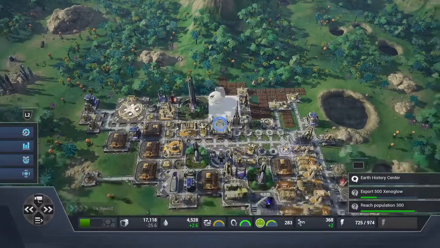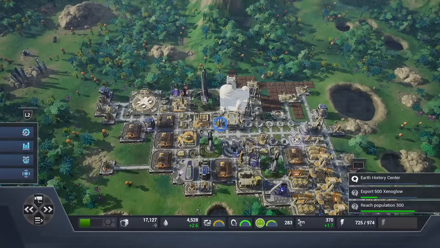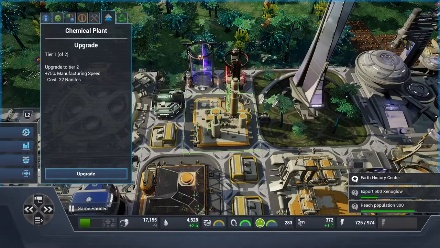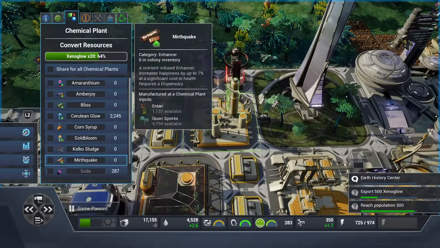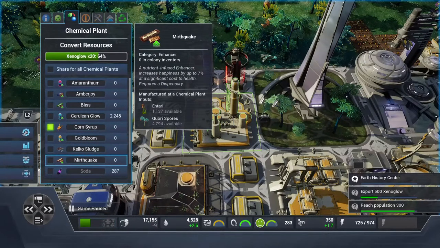We definitely need more food because we seem to be in the minus figures, whereas the water is in the plus figures. Which means hopefully if I go to the mill or the chemical plant, actually if I upgrade that, I can now make corn syrup, which means I can then make soda. So if I have corn syrup, I can make this one.